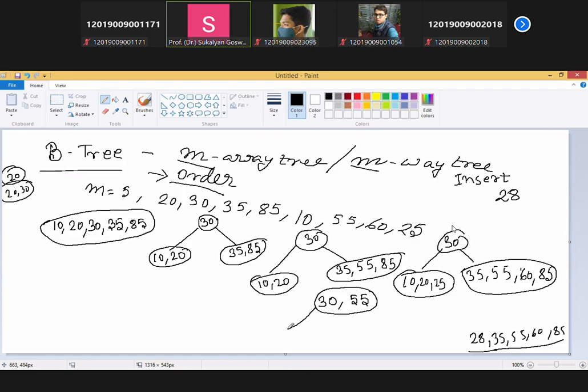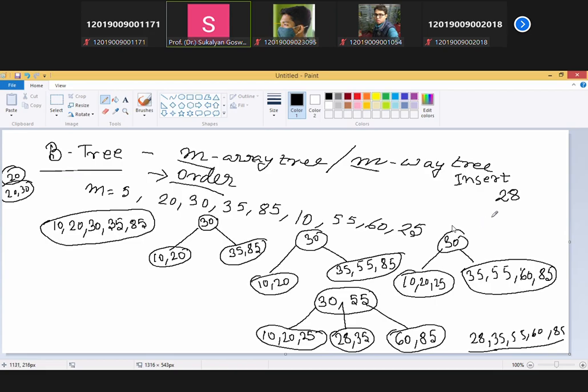Fine. Then this side 10, 20, 25. This position is for the middle, that is 28, 35. This position will go for 60 and 85. Fine.